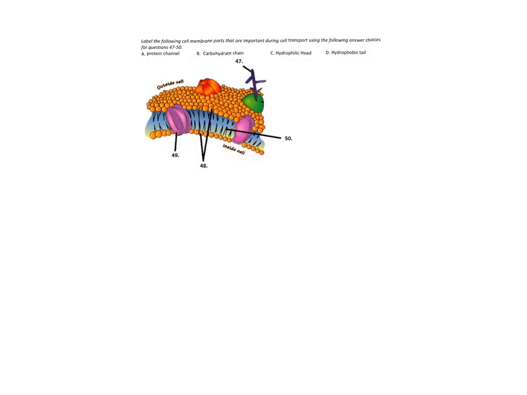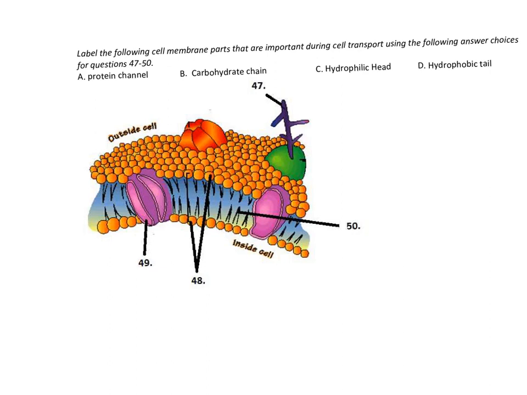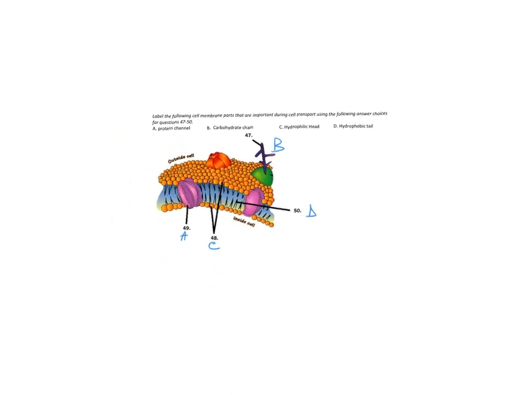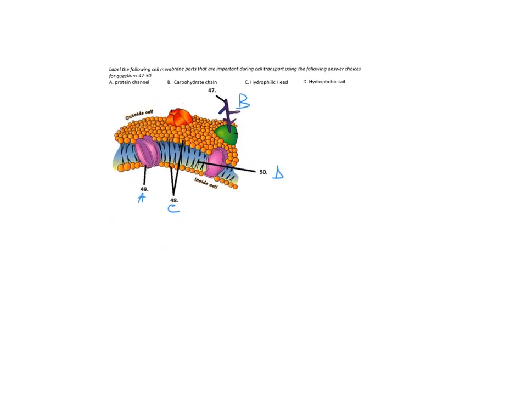Last question said. You may not have known 47. But you still should have gotten all the answers right. 49 is what? Protein channel, A. 48 is what? The heads, C. 50 is what? The tails, D. Leaving you with B — it's a carbohydrate chain attached to a protein, part of the external side of the membrane. That's the ABO blood group we discussed in class. Those are the answers — that's what you have to be able to do tomorrow. You have your videos, your book, your reading, everything else. Everything on all three versions of the test is stuff we've covered in class. Have a good day.